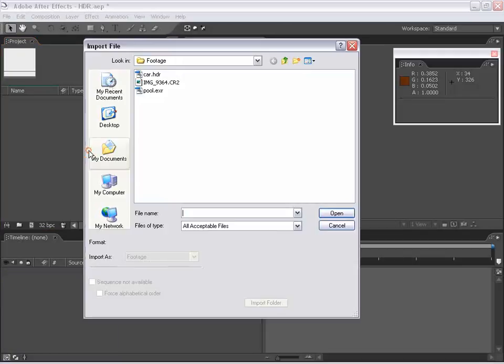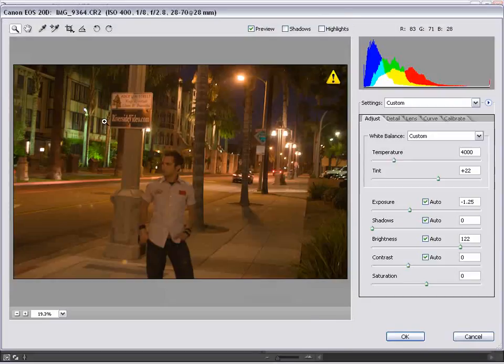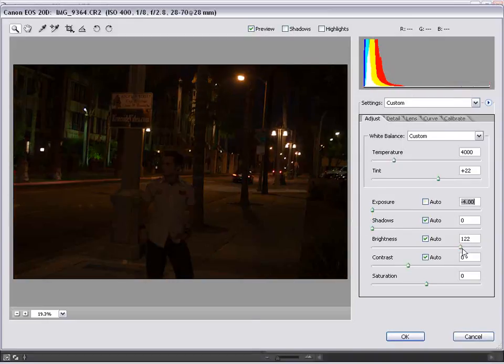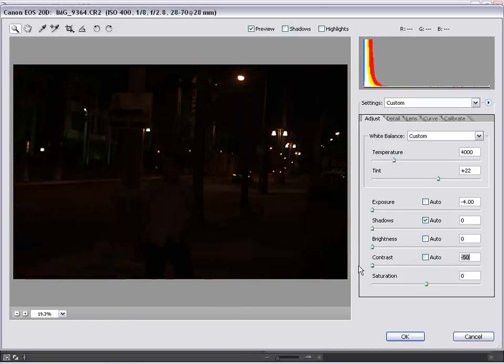I'm going to go ahead and import a camera raw file. So this picture was shot with the 20D, and I'm going to just open it up. And as you can see, it's just a regular picture, but instead of just bringing it in, because if I do right now, it's just going to bring it in at a standard 8 bits or 16 bits, I want to actually bring the exposure all the way down, brightness all the way down, contrast all the way down. And the reason I do this is once we bring it into After Effects, we can bring the brightness up and push these white points here beyond just regular 1 white.